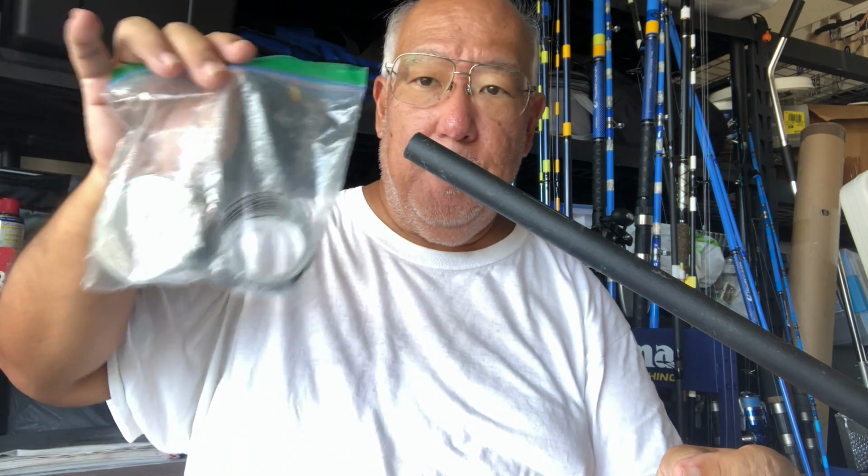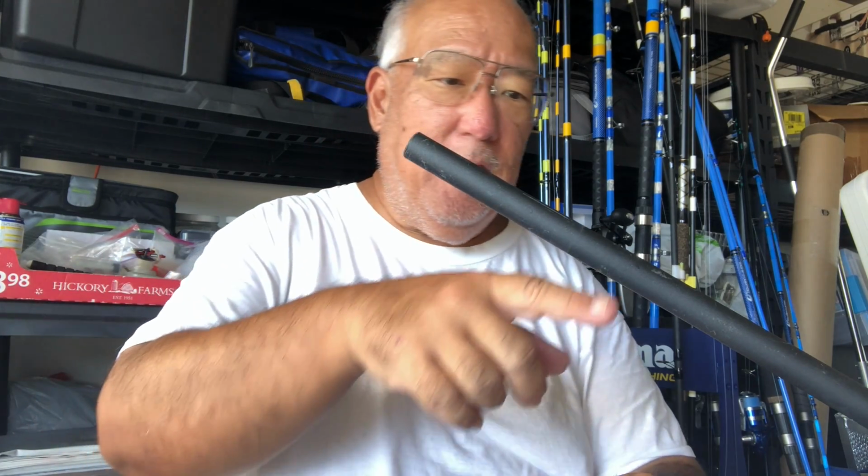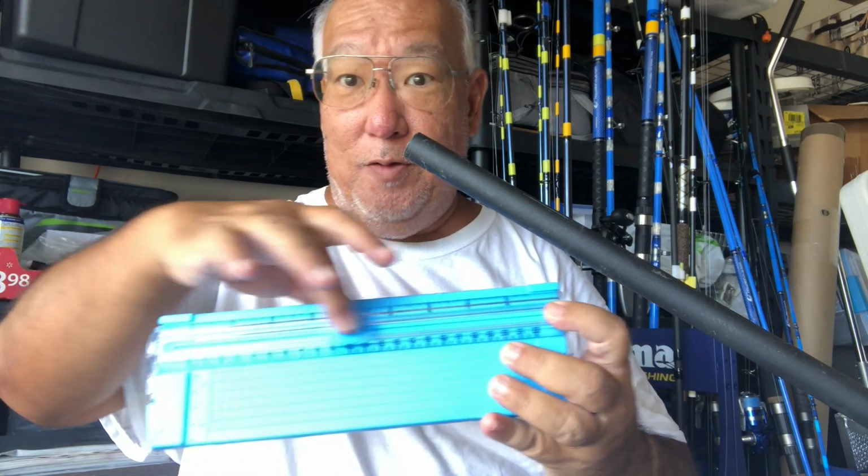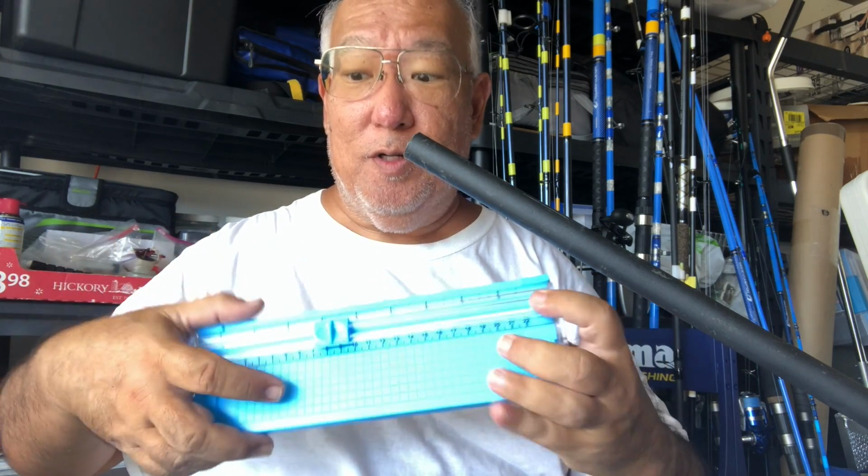All right, the way I do this is simply I get my tape. This is my 3M tape here, and I mark it on the back after measuring the circumference I want. When I measure it, I can either use a sharp pair of scissors, or I prefer to use my little sliding cutter. These are really great to have. Real cheapy thing, but it works.